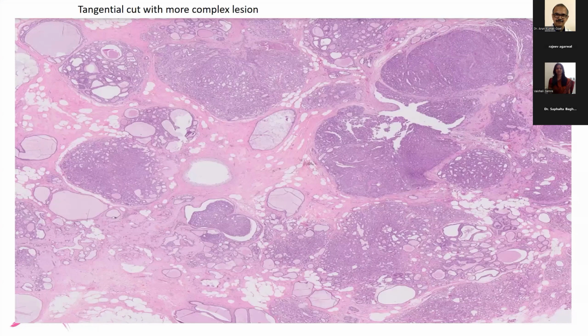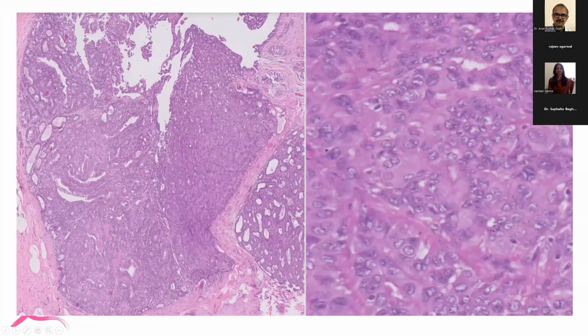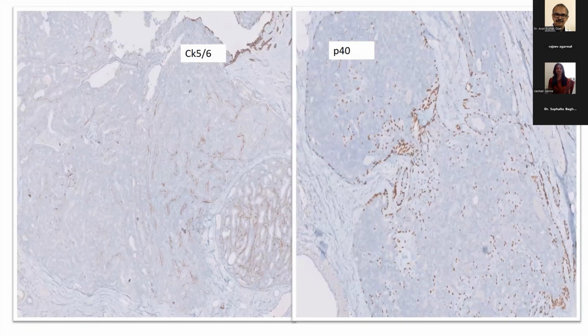Now, this lesion nobody thought was a radial scar because it was not cut in the perfect, nice, flowery pattern. But this was a radial scar and we had epithelial proliferation within that radial scar. We looked at it. So what are the two stains we'll do? Very clear. We'll do one myoepithelial cell marker and we'll look at CK56. Now, CK56 tells you it's totally absent within that clonal proliferation. And the myoepithelial cells, of course, we just put it for namesake. There was no question of invasion here.